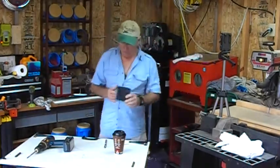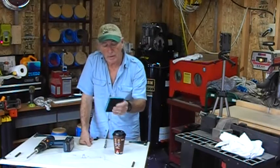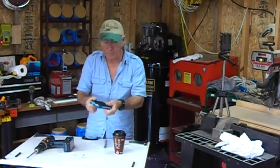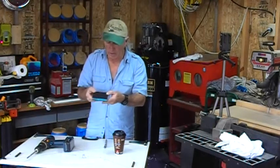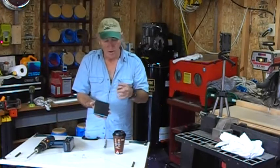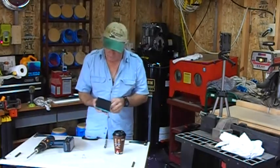There's another sample. Man, that smells cool. Smells like rubber. There's another one of the vibration pads. They're pretty hard material, so they're not real flexible. But you don't want that anyways, because really the vibration is going to be the compressor sort of running around. When you put this on, one of the things you're going to notice is the metal ring around the compressor. There's a couple ways to fix it.